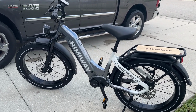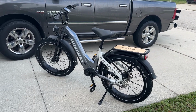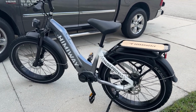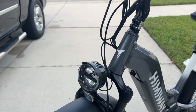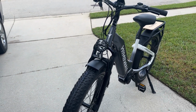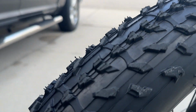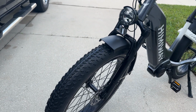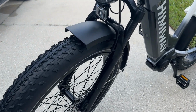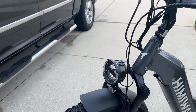Again, I purchased this one with my own money because it met mostly all the criteria I was looking for in a brand new e-bike. But let's take a closer look at this thing right here. It's a nice bike. Got the giant headlight up front. It's got the 26x4, very aggressive knobby tires, very nice Kenda tires. Of course, it's got the hydraulic disc brakes, 180 millimeter. It's got adjustable forks up here.